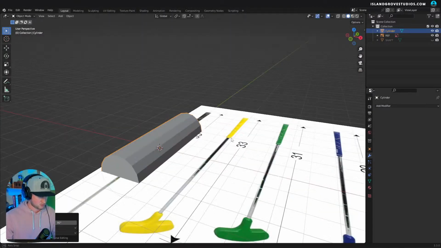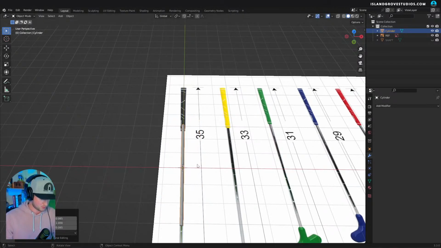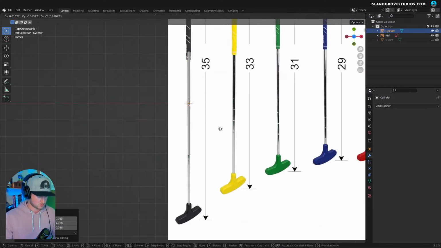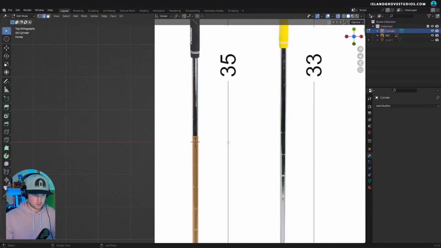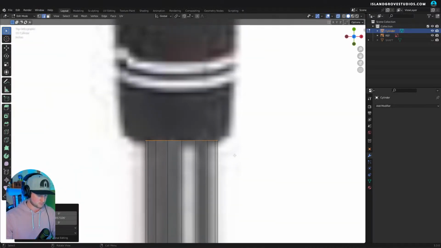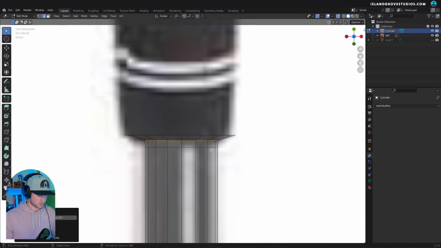X90. Skinny it up. And that down there. Ghost mode. All right, let's try to bevel this one. Yeah, what the heck?